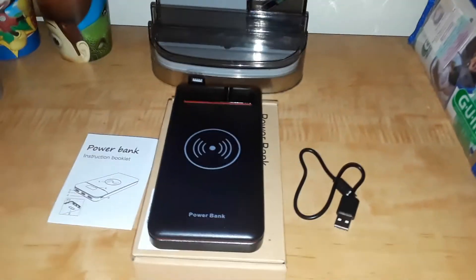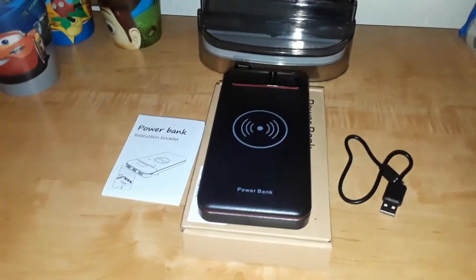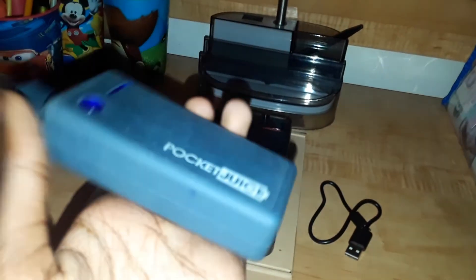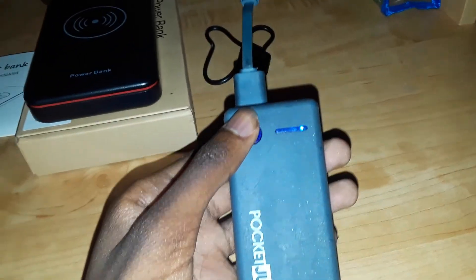That concludes it for my awesome Ruleron 25,000 mAh wireless power bank. This thing right here — by the way, I got this for my 13th birthday, and that was quite a while ago. This thing is no more — it still works but has minor issues. I'm actually gonna give this to my mom. This one right here is not wireless — it's called a TZUMI Pocket Juice. It says it right there.